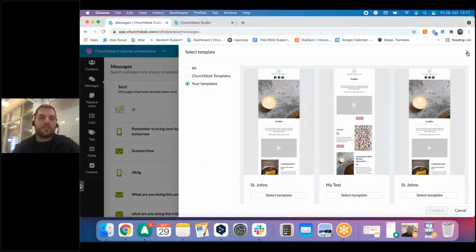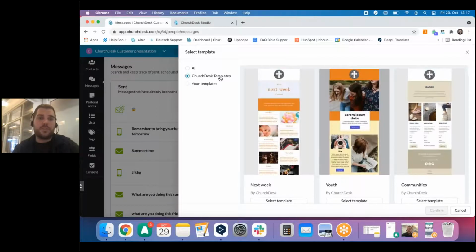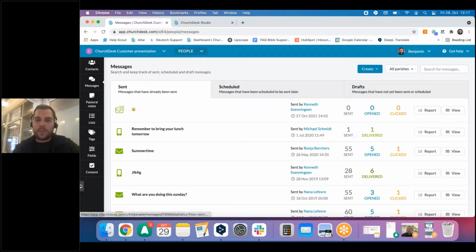So that are the functionality of the studio. I hope it inspired you. I hope it serves a purpose. I hope you can use them, and they will add a great benefit and value to the communication that you have with your church members, and that it will be a great invitation, a great attraction that people would love to stay in contact and hear from you, and looking forward to receive those beautifully designed invitations, newsletter, or whatever you want to create. So that's the studio in a nutshell.